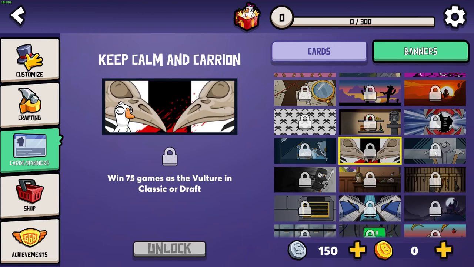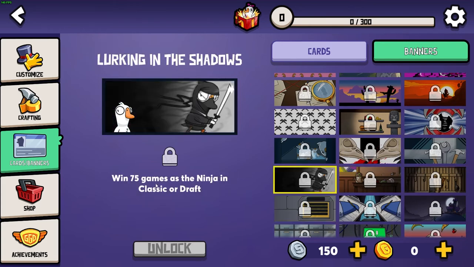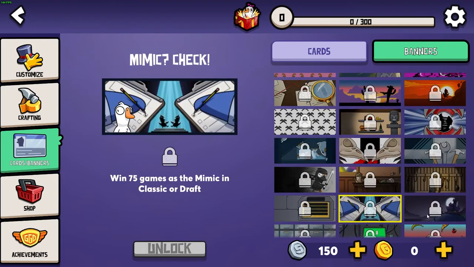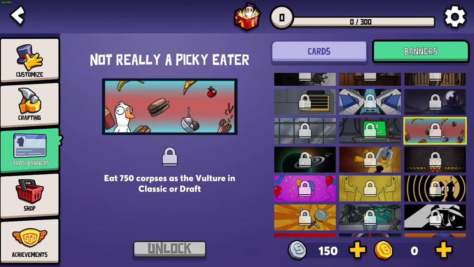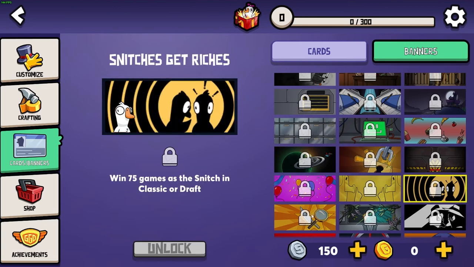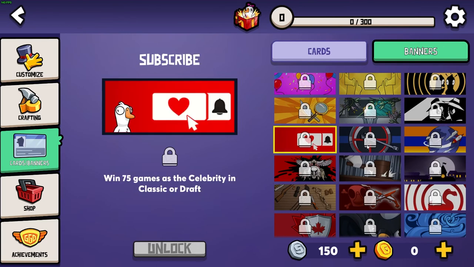There's actually quite a few of these. So these ones are the achievement ones. You can see all the ones with the locks on. So from this point down, these are all achievement. And you can see the way you get them here as well, quite easily. Yeah, some are really cool.